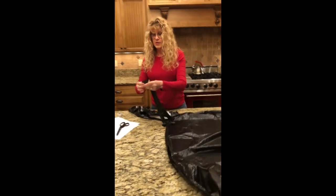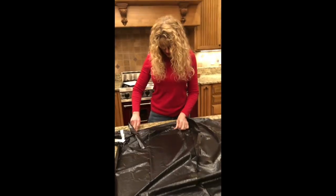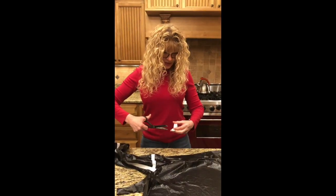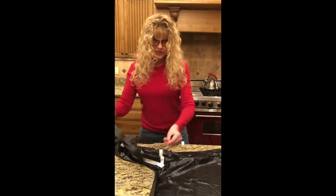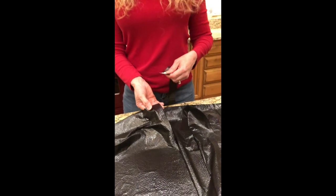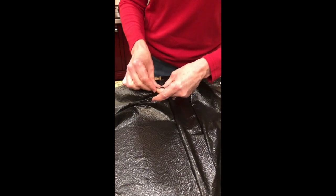Cut there. All right, I'm just gonna do 2 of the 4 ties because it is the same procedure repeated on the other side. For each tie, I like to use 2 pieces of tape. It just secures them better. All right, take your first tie, put on a piece of tape. Starting up at the neck opening, I'm gonna tape my first tie at the top there, secure it with a second piece of tape on the back.